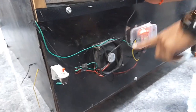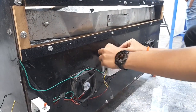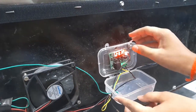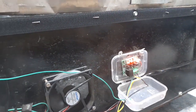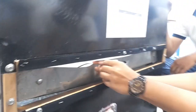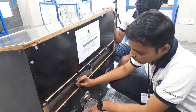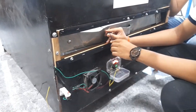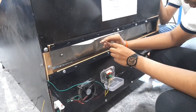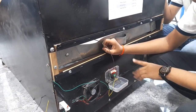Now let's see the blower fan. Using this button, we set the temperature sensor. We set the temperature to about 50 degrees Celsius. After the temperature sensor senses 50 degrees Celsius, the blower fan starts automatically. The blower fan's function is to remove the extra heat from the drying chamber, so excessive hot air is removed.